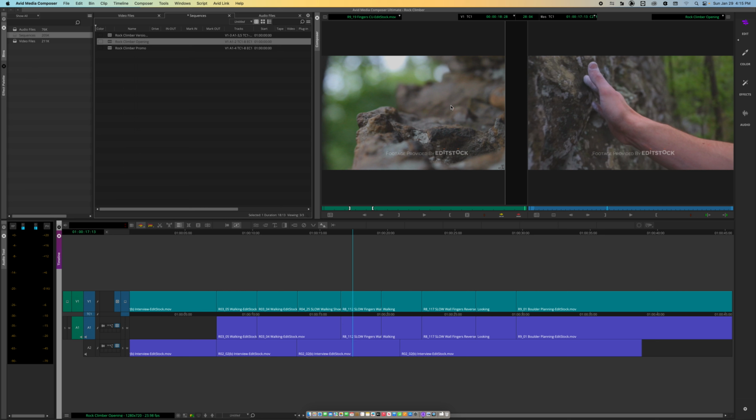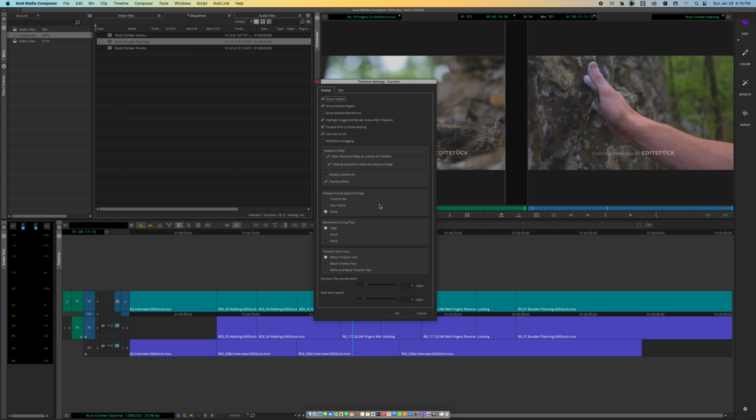We talked about 4-frame display, I think, in lesson 2, and it has made its return here. Let's look at how to enable 4-frame display when dragging with the splice in. So we'll right-click on the timeline window, and go to Settings, Timeline Settings. Then under the Display tab, we can change this to Display during segment drag 4 frames. And then we'll click OK.